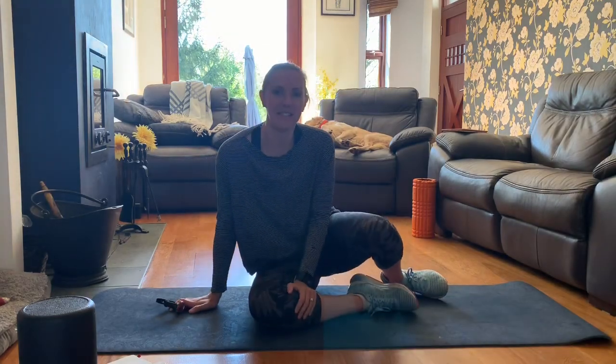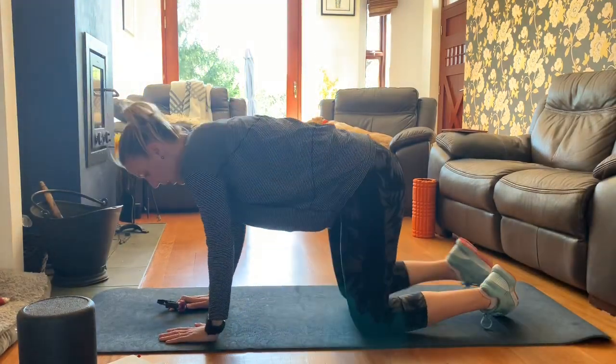Hope you like it. So we're going to go through a range of different exercises. We're going to do each one for 30 seconds and work our way through on one leg, and then we're going to switch to the other leg. So we're going to come down onto all fours and start in a tabletop position.